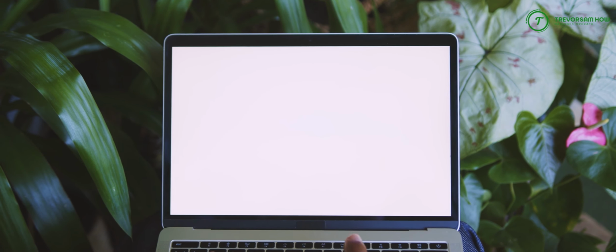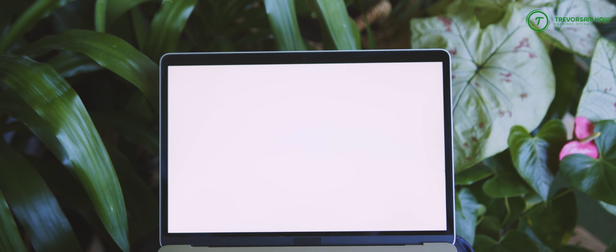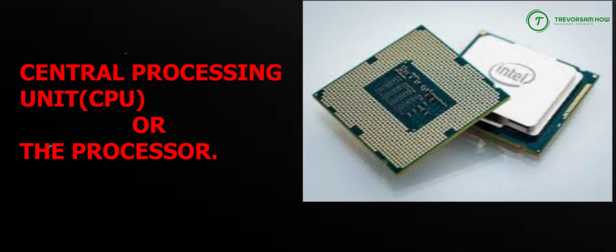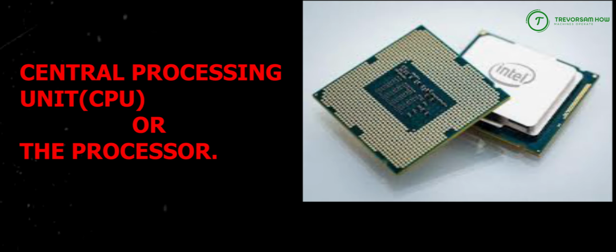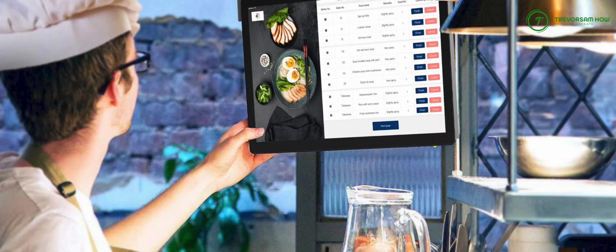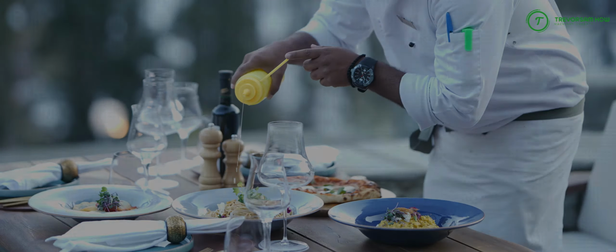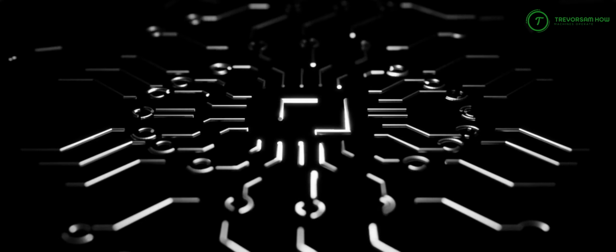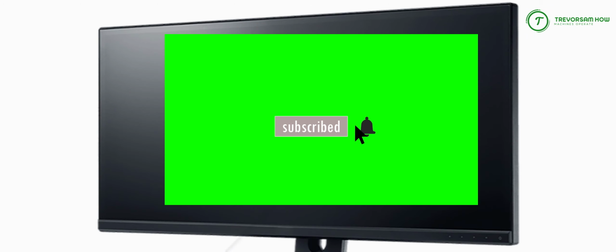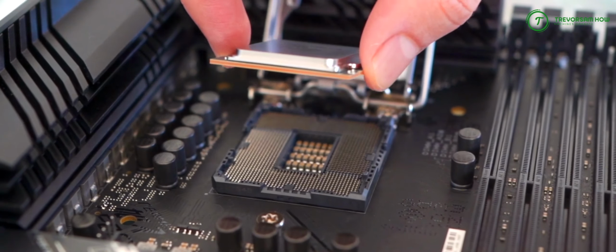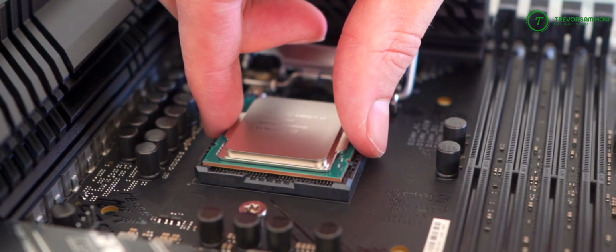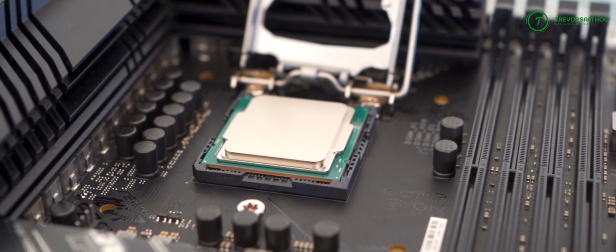Once the computer gets your input, it sends the job to the brain of the system. And this brain is called the CPU, the Central Processing Unit, or simply the processor. Think of the CPU like a chef in the kitchen. You order food, the chef prepares it, then you get your meal. Same thing here. You click a video, the CPU prepares everything, then the screen shows the video. The CPU does millions, no, billions of calculations every second. That's crazy fast. Faster than any human brain.